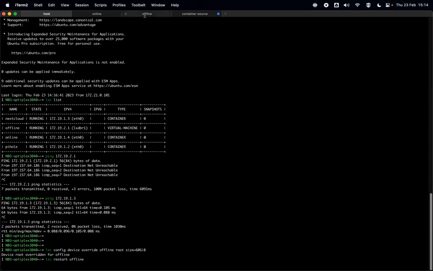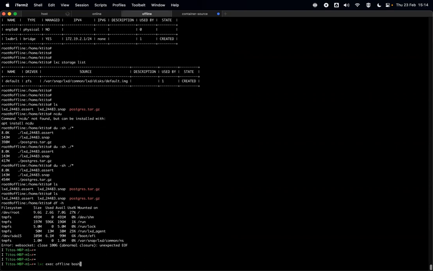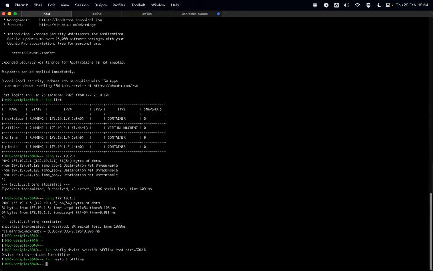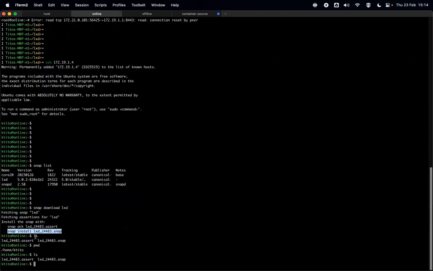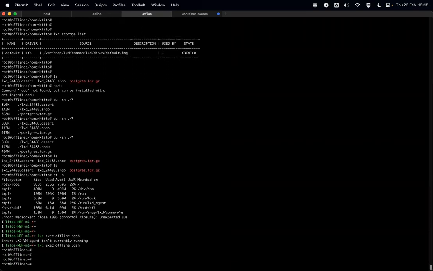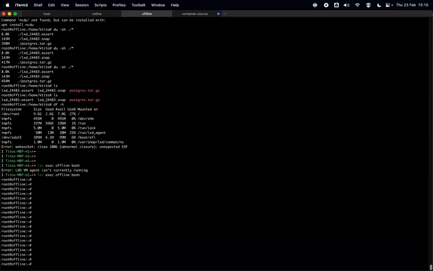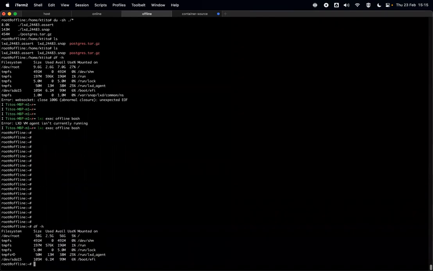I know we're going to lose connection here. Let's just connect it. Once it started, we should be able to connect. It started. Let's connect back. There we go, we are able to connect back. And if we issue df -h, we should be able to see more storage. And that's true. Unlike before, we were only able to see 10 GB.